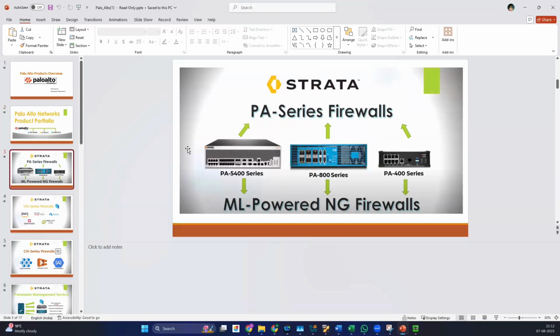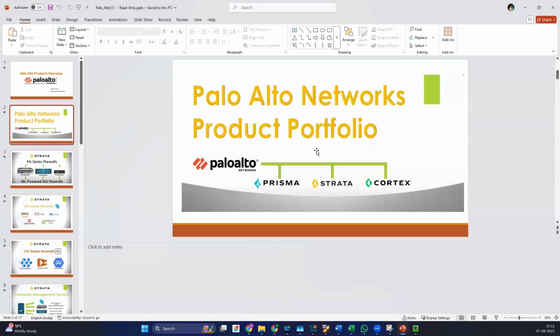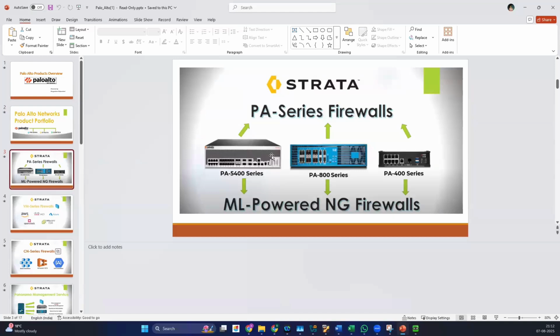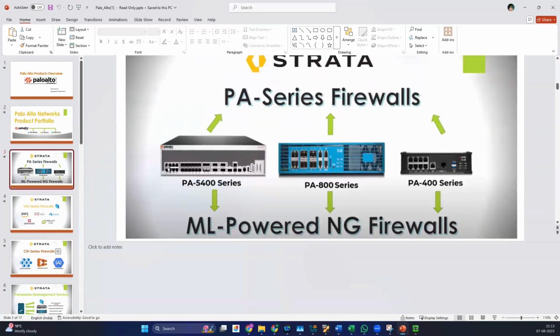Have you seen the hardware model of the firewalls before? No, ma'am. Okay, so this is the hardware model. I would not say this is a perfect one, but this is just a hardware box, and on the hardware box you can see there will be multiple ports, cables, as well as the uplink cables.